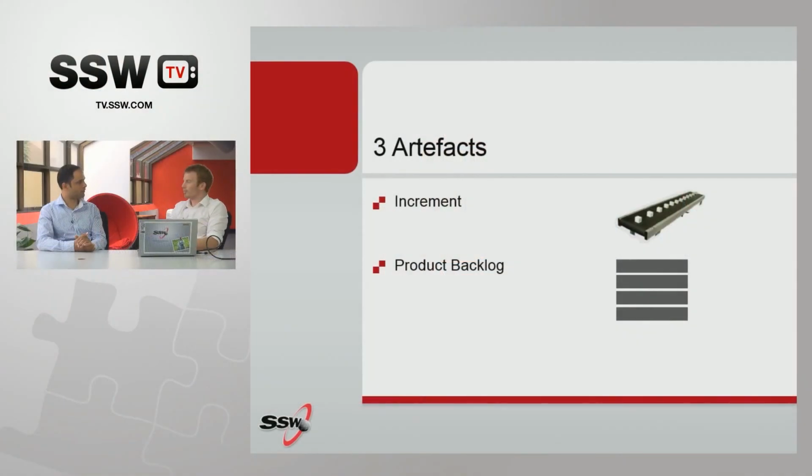So one of the things we have is the product backlog. This is just a list of high-level items that you want to build, and this is all in the business language. Okay, this is in the language of the product owner. Now, this could just be an Excel spreadsheet, or it could be a pile of papers, okay? And the product backlog is just what your vision is for the product in the order that you want them built.